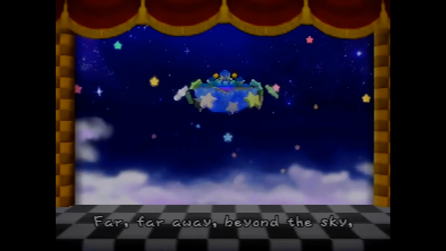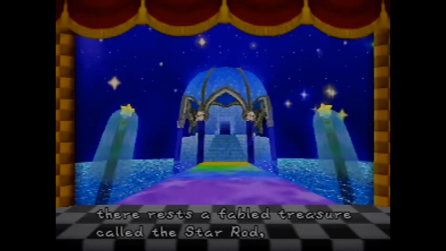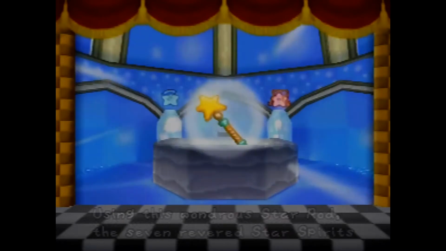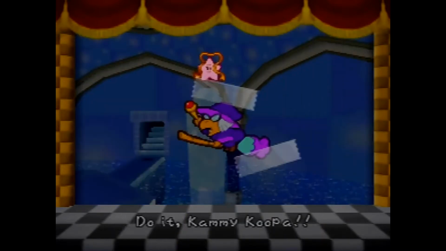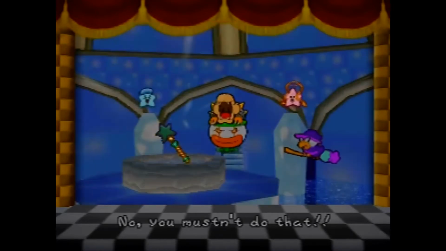From the first moment that you turn on your Nintendo 64 or your virtual console, it feels like you're watching a play unfold. You see the story of the 7 star spirits who guard the Star Rod, and Bowser comes along, steals the Star Rod, traps the star spirits inside cards, and the Star Rod makes Bowser invincible.